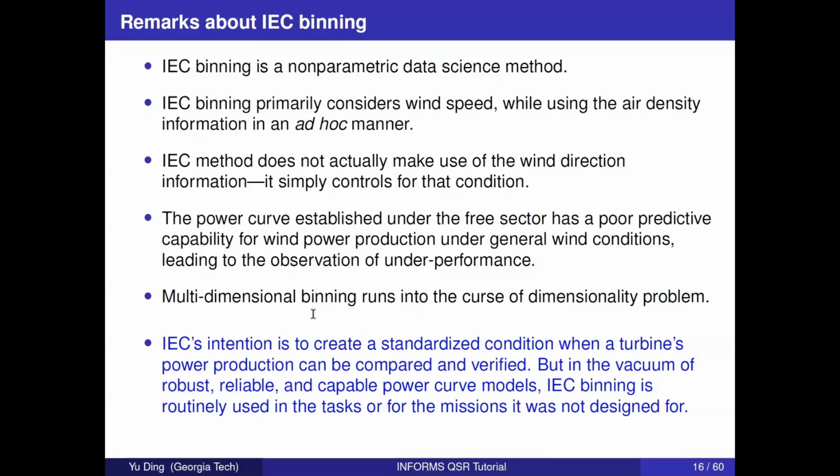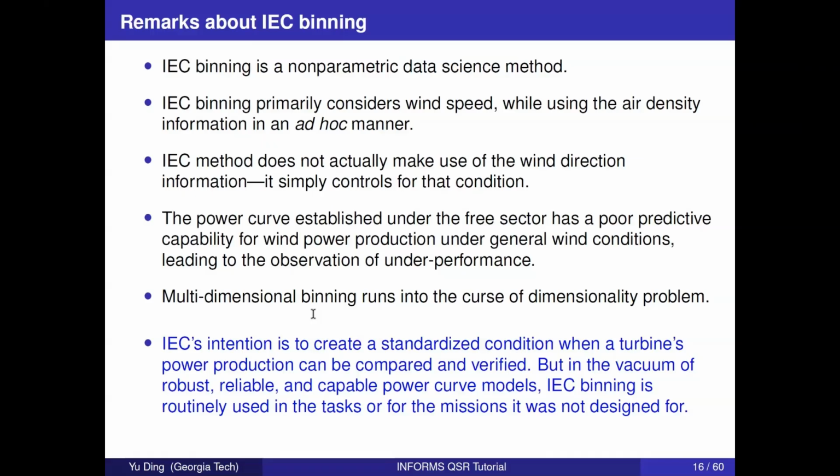They are not really a good... their generalization ability for the general wind condition is not good, right? Typically, when you compare the power curve produced by the IEC method versus your actual performance, you see something called underperformance, right? On the other hand, in my book, I give an analogy to say we shouldn't really blame IEC for that, right?